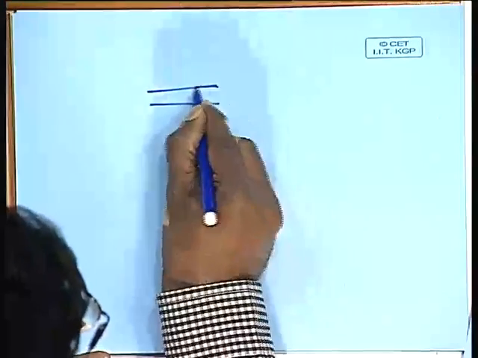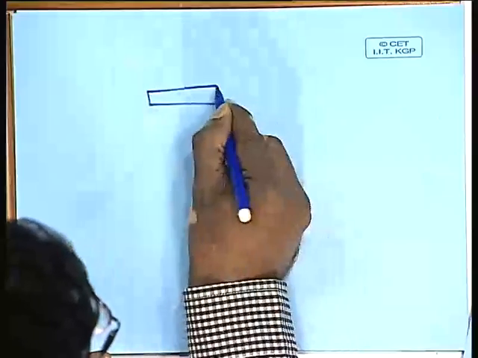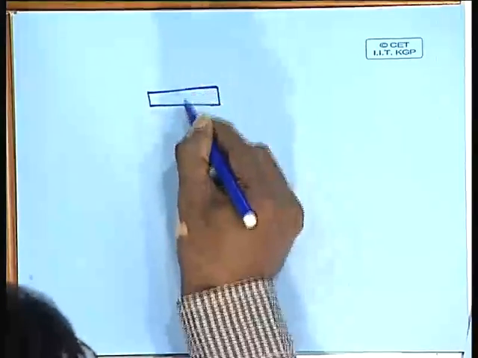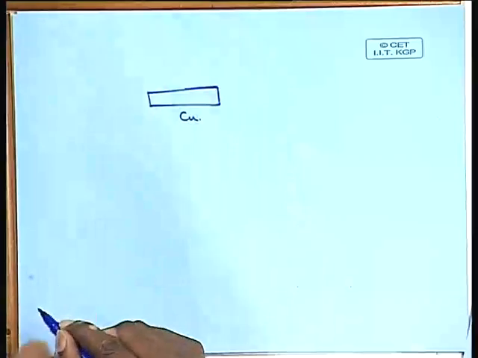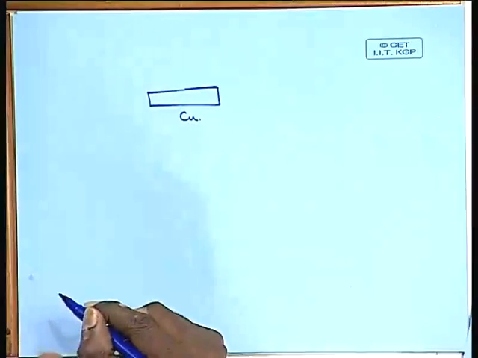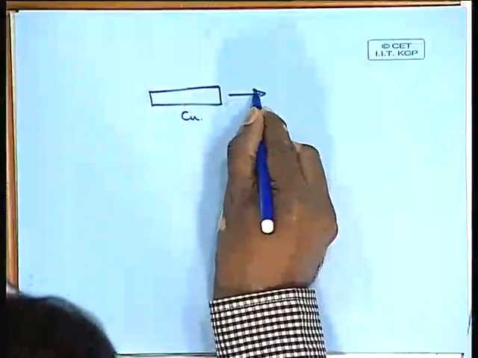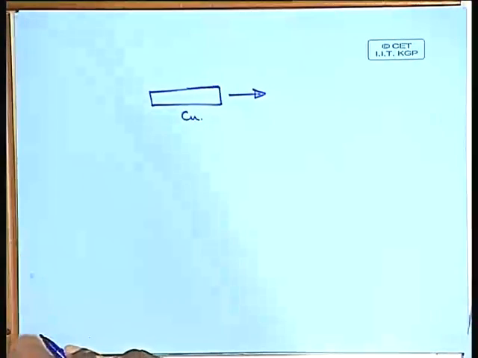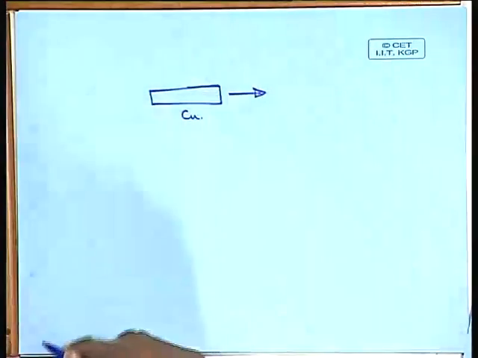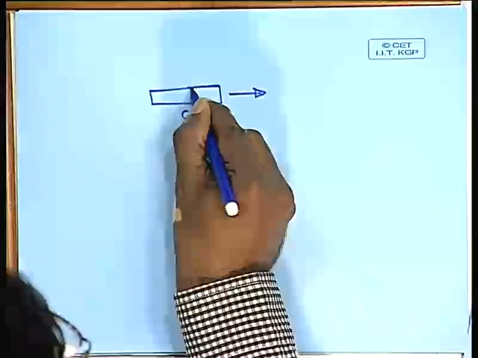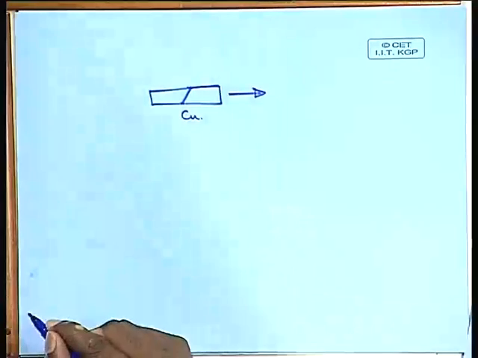If you have a sample like that, let us say take this melt spinning and you exaggerate the thickness of it. Let us say this is one melt spun ribbon, the liquid is falling from that and the copper side is this, copper wheel side is this. So how do you calculate the cooling rate here? One can easily calculate if one notes what is the velocity with which the copper wheel is moving, and second, if one knows what is the temperature gradient here.